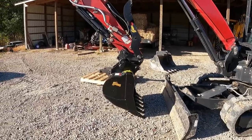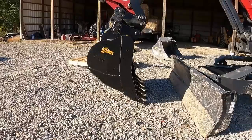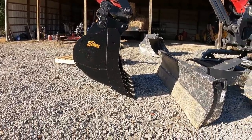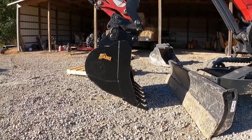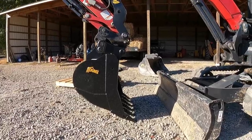Yeah, this is definitely a huge improvement. You can see how much farther the bucket rolls back now with that pin placement down a little farther on the back of the bucket. Now, when you're working up close, you can actually dump the dirt out of the bucket. As you remember, the bucket was flat on the ground before, so it's got a good distance that'll roll back. Let's see how much it'll curl.